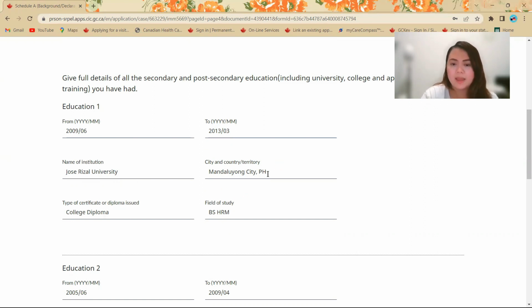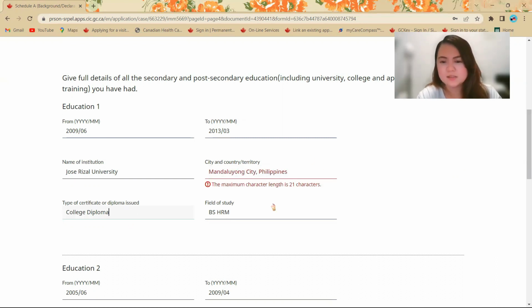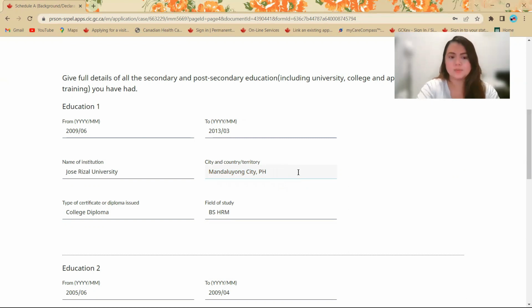I can't put the whole Philippines word because it's only like 24 characters. Oh, I can actually. So, city and country is Manila City, Philippines. There you go. Oh no, the maximum character length is 21 characters, so I'm just gonna put PH for Philippines.